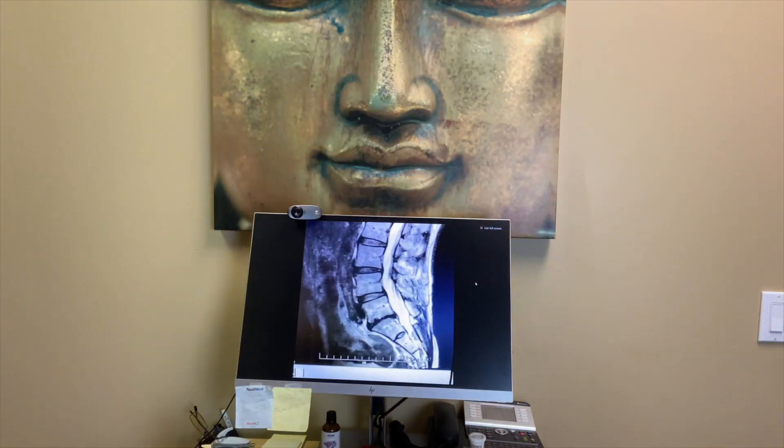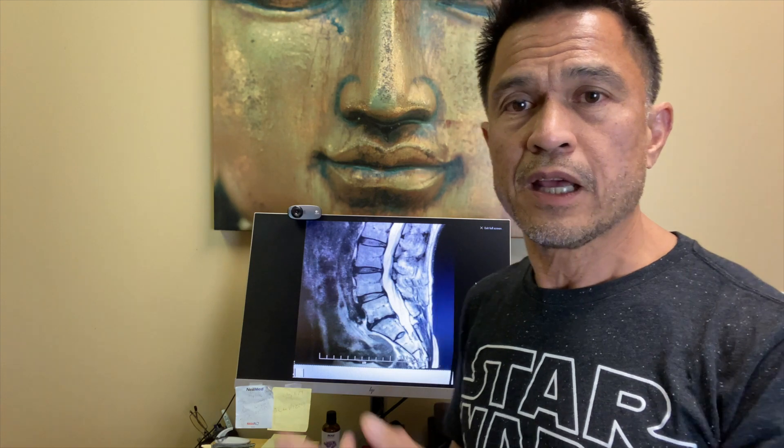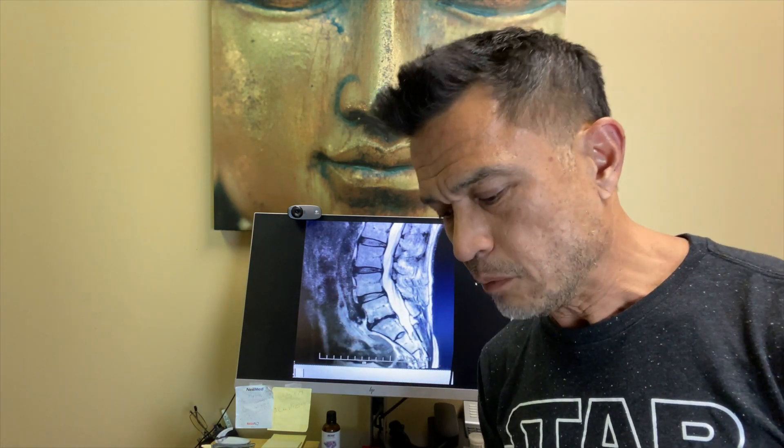With COVID patients who can't breathe, they're taking a lot of deep breaths. They'll do fine if they can keep it up, but people who are out of shape can't keep it up — eventually they get tired and you have to put them on a vent. Similarly, if you can't manage and you're in too much pain, you take off from work. If lying down you still have pain — that's the next level. If you're not working and you still have pain with that MRI, you're going to surgery. Sometimes you get an injection — a medial branch block or steroids in the epidural space — but all those things are countermeasures to prevent surgery.